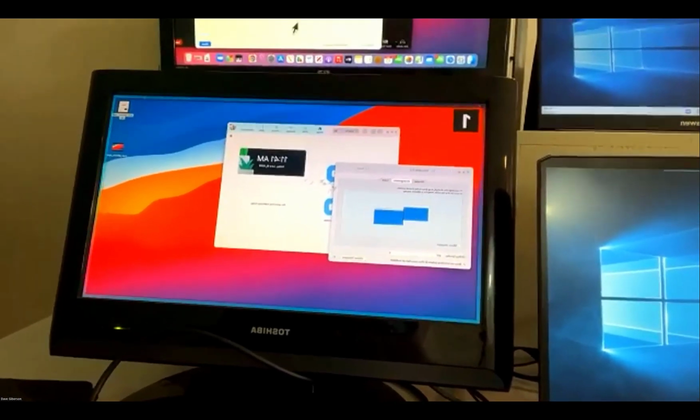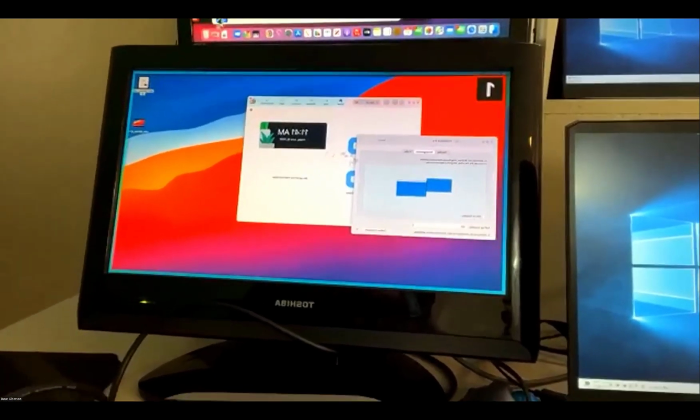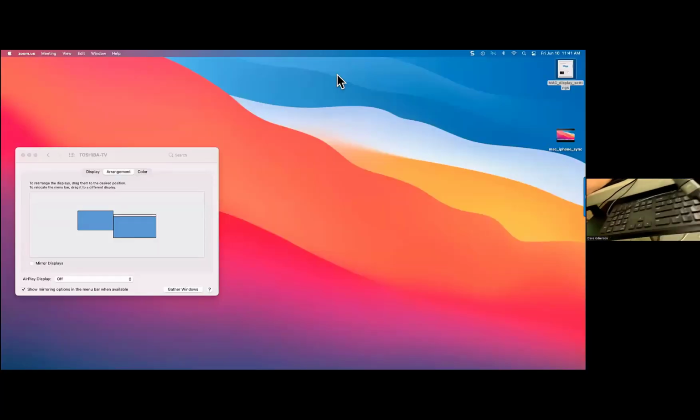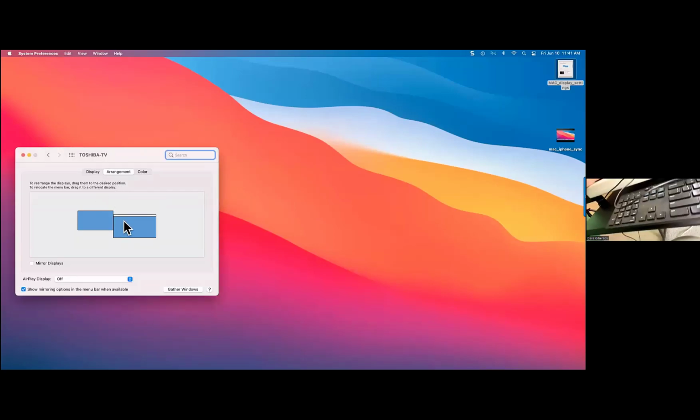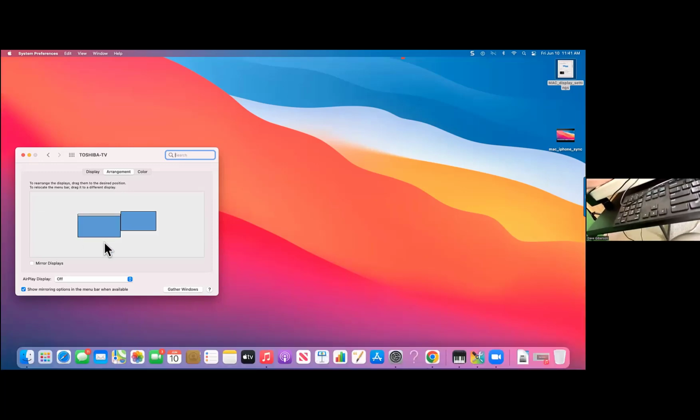Easier for you to see that. Okay, now you're seeing my primary Mac screen. I can decide which monitor is left or right by just clicking and dragging, just like on the Windows machine.